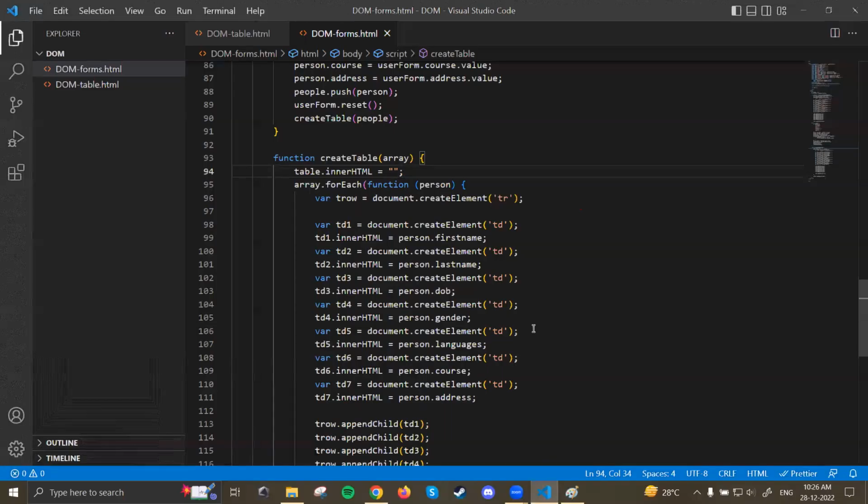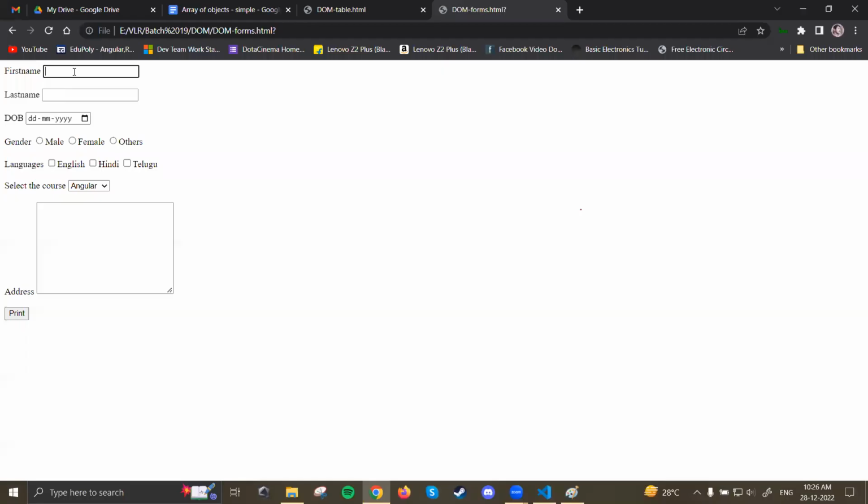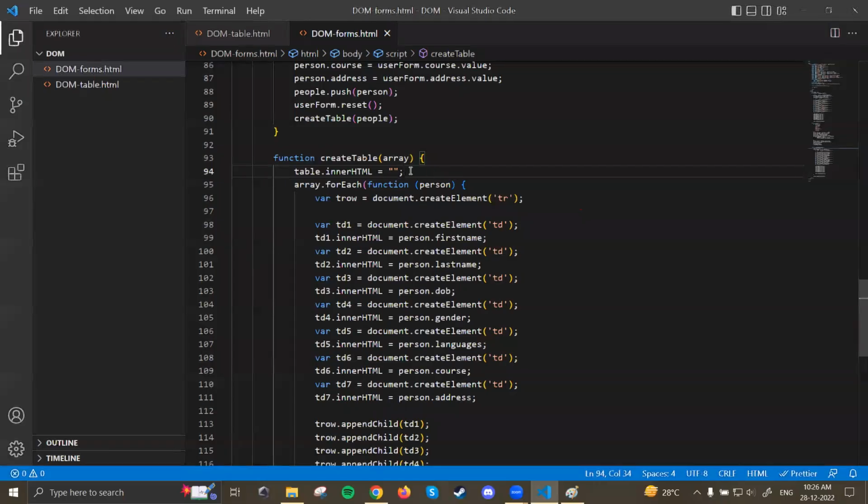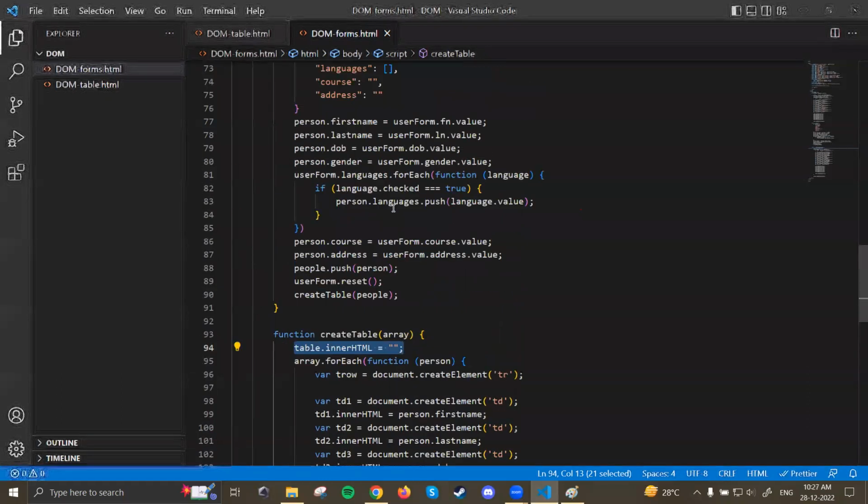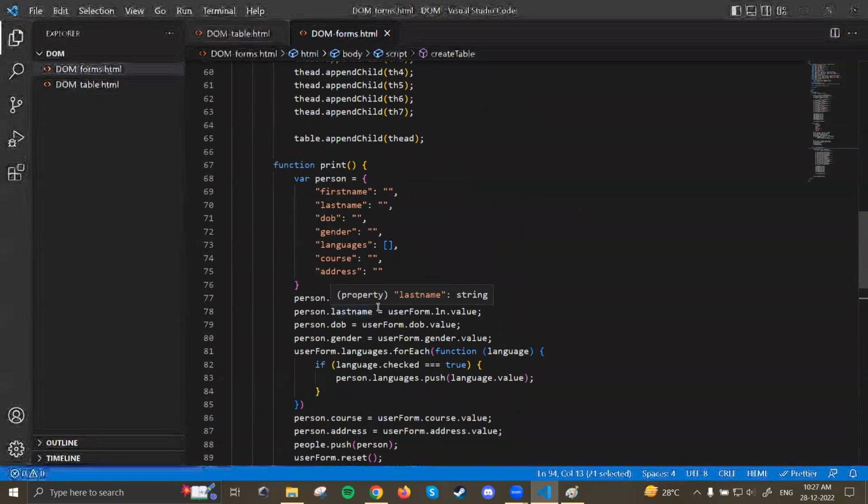Did I save it? Yes, saved it. Reload. Now see, you need to know these problems, otherwise you will always face these things. So last name Gubbala. So if I add this, the other data were not there, so it is not coming. So it is emptying the table. So when it's emptying the table, the headers are not coming.